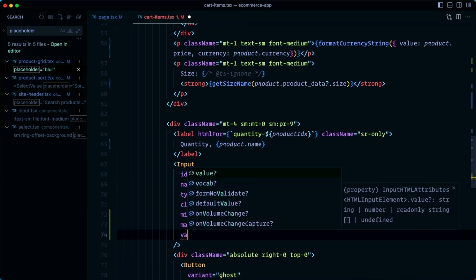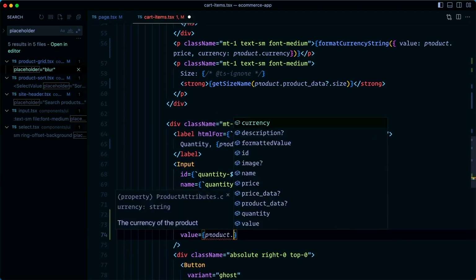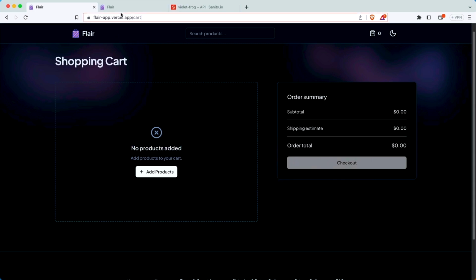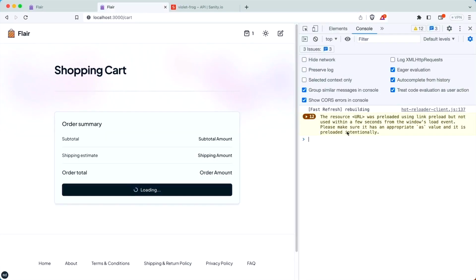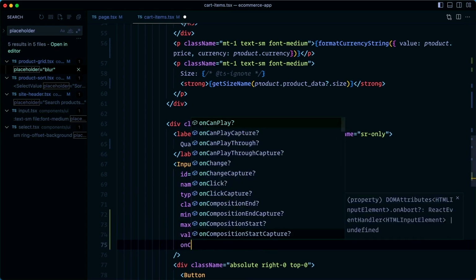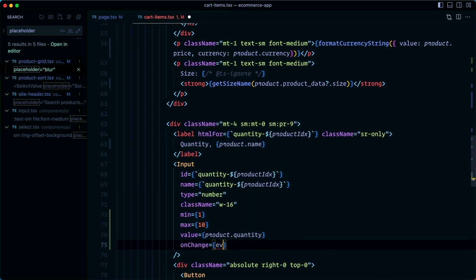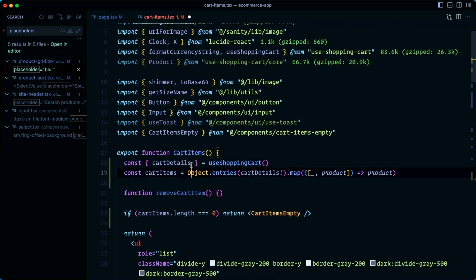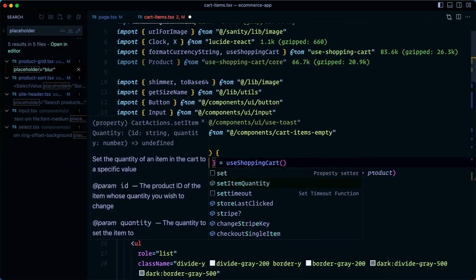We can set the value to product.quantity. This is a value that is stored internally if we were to take a look at the cart details. And whenever we change the input, we can add an onChange, and we want to get the event to get the value, the current value, and we can use a new function from use shopping cart called setItemQuantity.